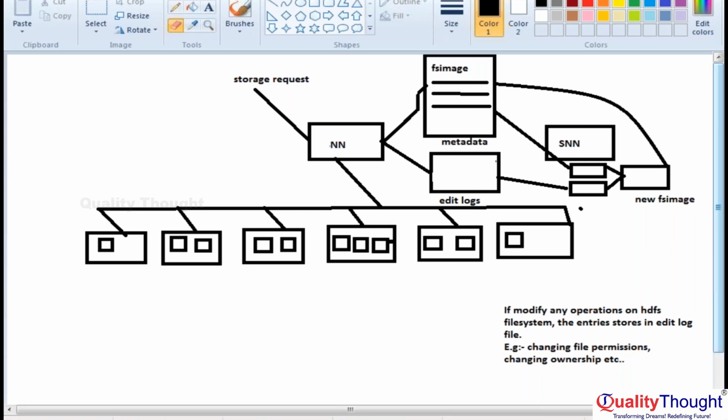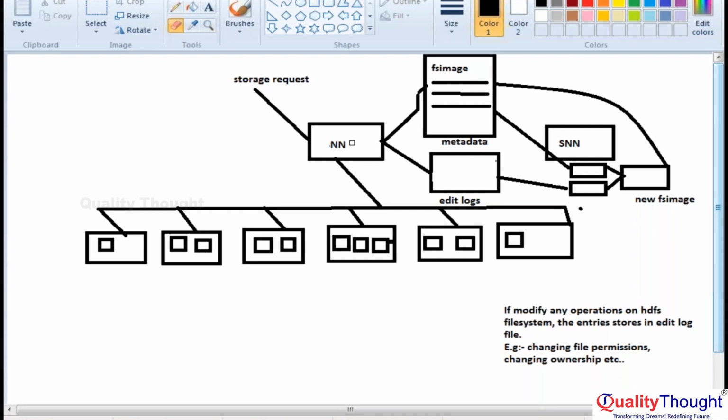Recover data into these nodes when it fails. It will go to that another data node and at that time it will change this automatically. No. This secondary name node's purpose is only merging these two files into a new FS image and updating this new data into the FS image. It does only this operation.